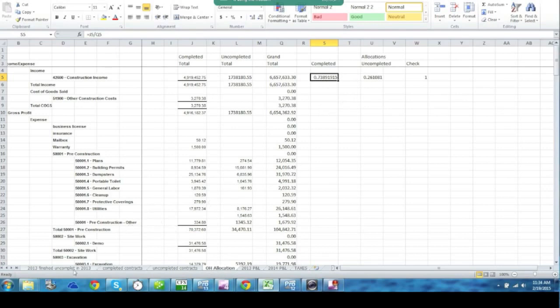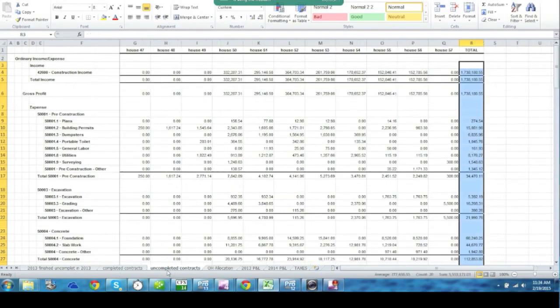Another tab I need to make on the spreadsheet is the previous year. See, when I do 2015 taxes, this is 2014. When I do 2015, I'm going to take this uncompleted contracts tab and copy it over to 2015, because since they were uncompleted in 2014, none of this income and expense was taken. I'm going to have to take it for 2015 taxes. That's what I did right here. It's a stupid name. I should probably name it something differently. 2013 finished, uncompleted in 2013.